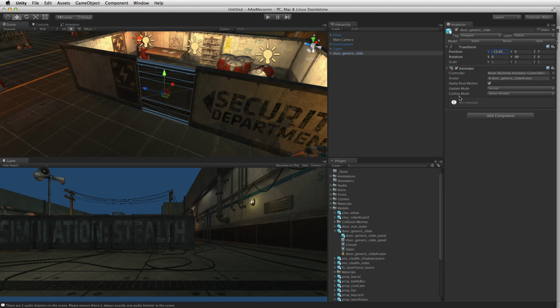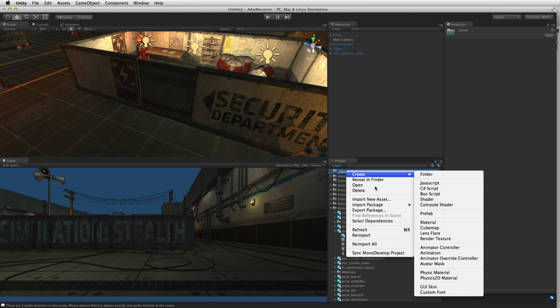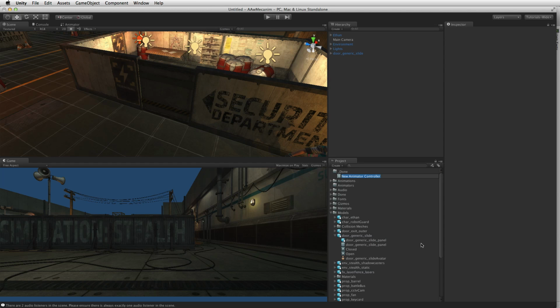So now the next thing we need to do is create an animation controller. So I'm going to put that into my done folder. I've made a little empty done folder here with nothing in it. So let's go ahead and create an animator controller. Now the animator controller is an asset, and that asset resides in our project folder. So let's call this door controller. Sounds good to me. So there's an animator controller. We're going to call it door controller. I'm going to store it here in my done folder.